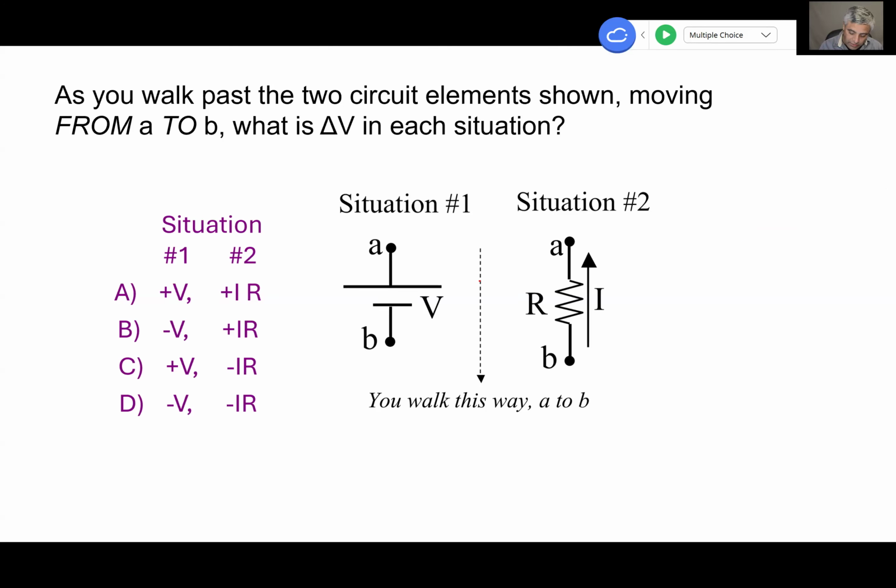So here we are going this way. So first one is about potential. So we are going this way means we are going from higher. Remember, this longer line means higher and lower. So we are going from higher to lower. So difference is going to be positive or negative.